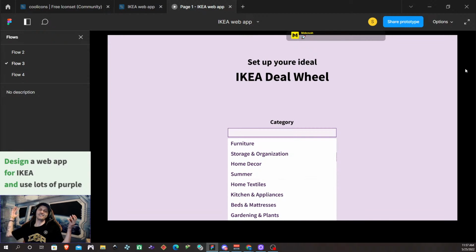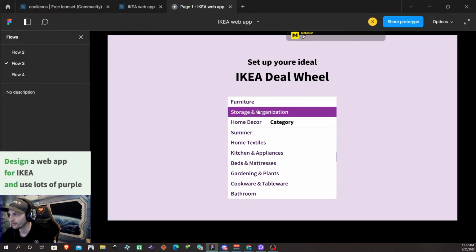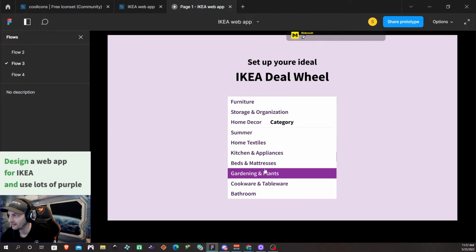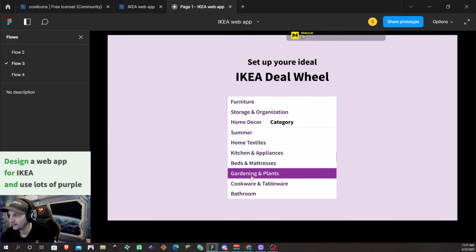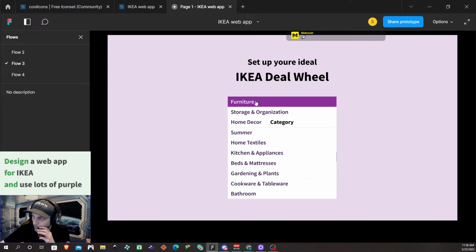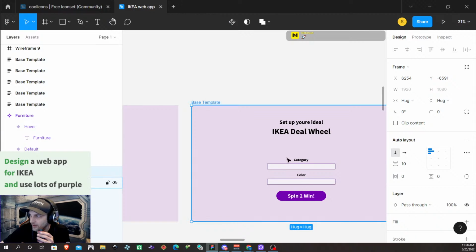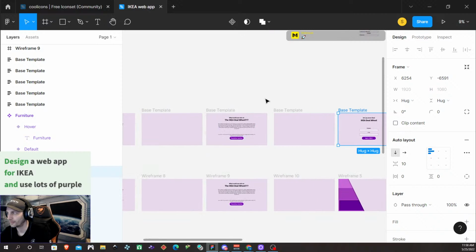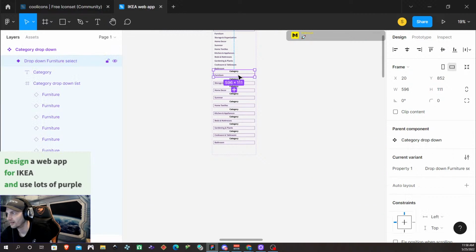Okay. So it kind of works, it kind of doesn't work. I don't really want to go through and recreate all of this stuff again, but is there a way to update it? Let's see here.